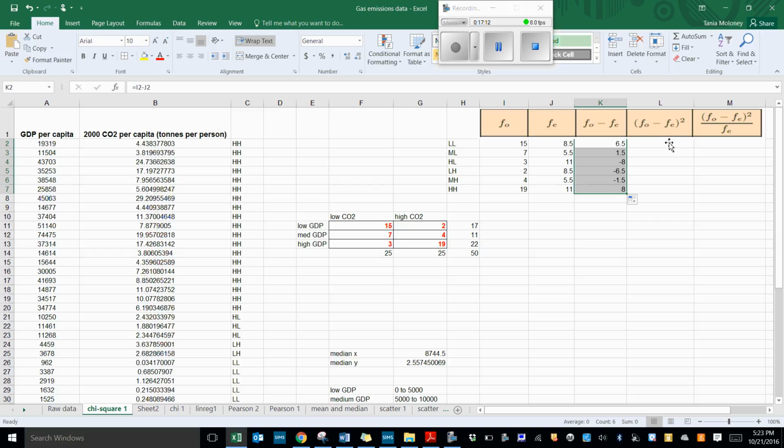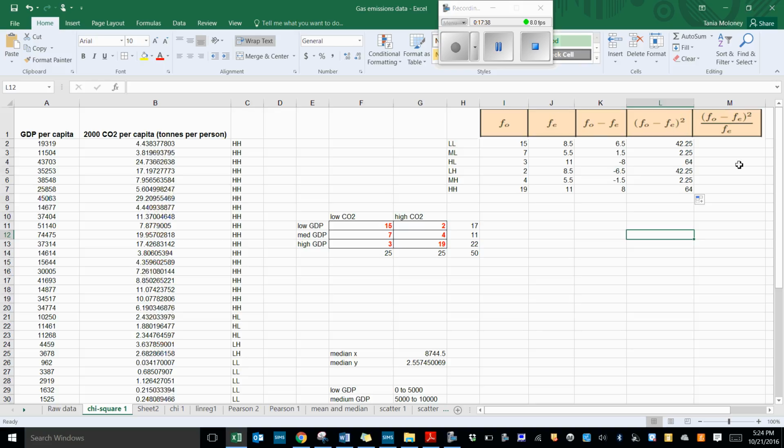What we now need to do as well is we've got to square that. So we've got to take this value and square it. So go equals, click on that value, and to square it you do arrow upwards 2. That makes squared. This makes sense. That number squared is that. So these numbers all squared become that. And my last step is I've got to take that previous cell and divide by my FE.